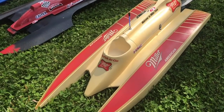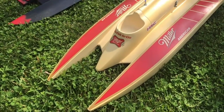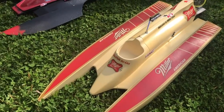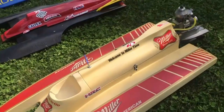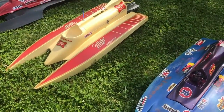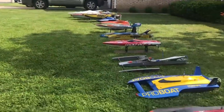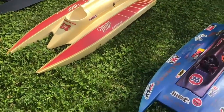I have not maidened it yet, but the engine's great. I bought that boat for like next to nothing. Absolutely gorgeous, pretty large boat. Love it. And I told my buddies, you know what? I'm just gonna leave that boat stock. I like that look. I think it's neat. All these other things we did stuff to, I love that boat.